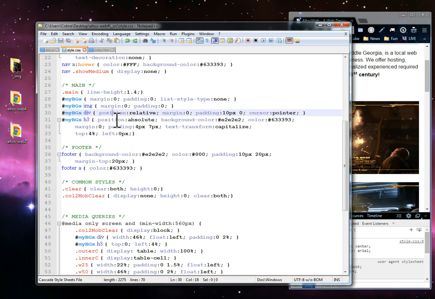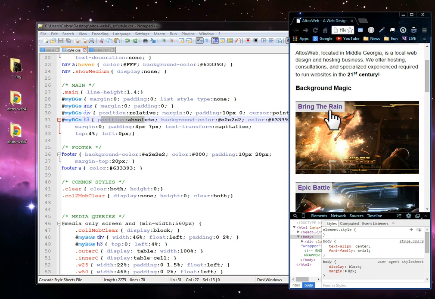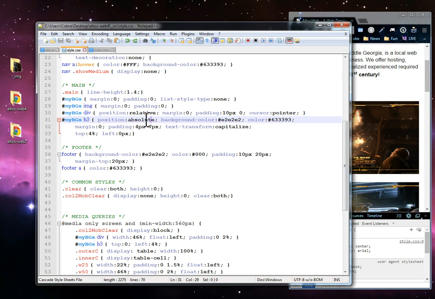Basic rule of thumb is that if you declare something to be absolute, then its parent needs to be declared relative, or where you want that absolute element to be positioned on the page, you need to add that position relative to. So in this example, I'm making the H3 absolute so that it actually floats over the image, but I'm setting the div that it's around to be relative so that it's relative to that div.